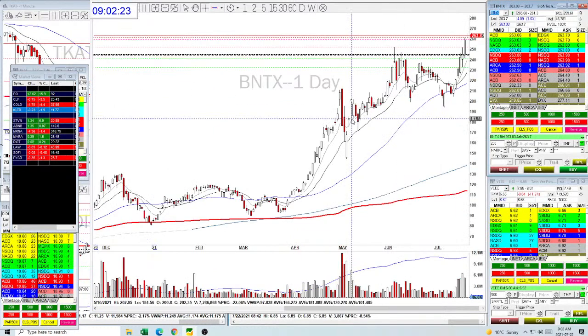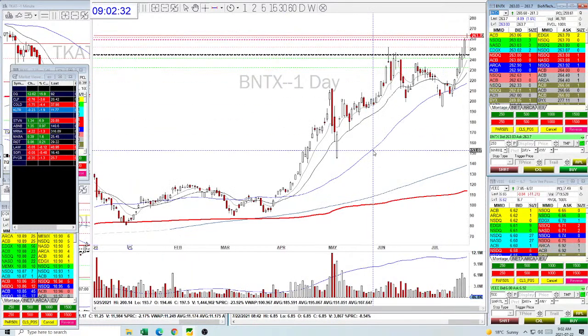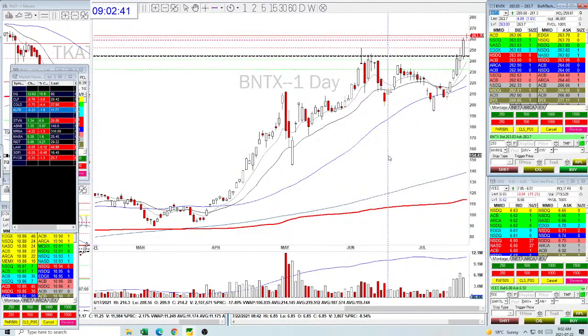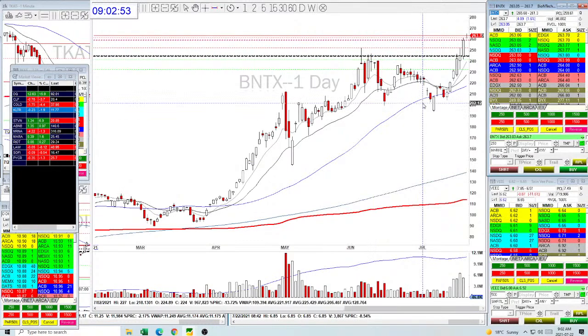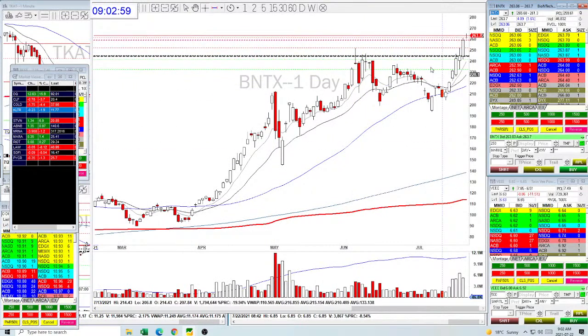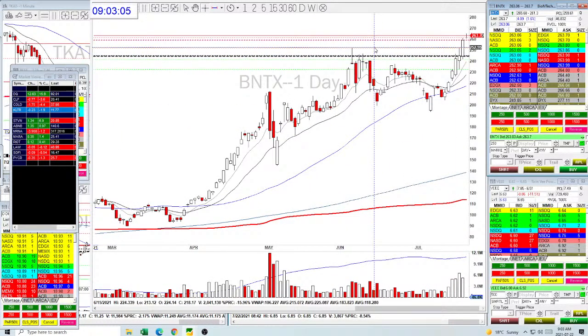BNTX, just moving up, man. It was here just 2 months ago. Now it is at $263. Unbelievable, right? If you're thinking it is extended, I think vaccine stocks are hard to trade on the downside. Still, they are extended, but they are just boom, just moving up. So it's hard for us to predict. Even if you look at it, it's extended, but it just broke out at the 250 level. So maybe when it creates another $50, then you can say extended. It's not extended because it just broke out.